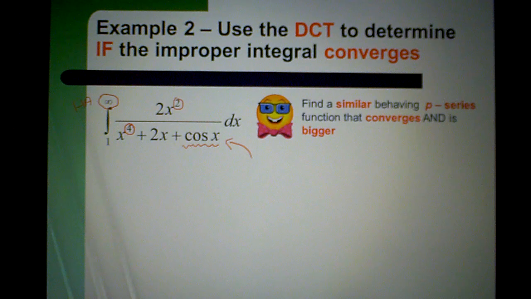The range of cosine x is between plus and minus 1, right? So as you go off into infinity and you have 1,000,000 to the 4th plus 2 times 1,000,000, all you're going to be doing here is adding at most 1 or negative 1. So whatever to you, you're out of my consideration. And now I am back down to kind of thinking about a rational function where I have an x squared here and an x to the 4th here. So if I reduce that, and again, 1,000,000 to the 4th plus 2 times only 1,000,000, you're not really that important either.